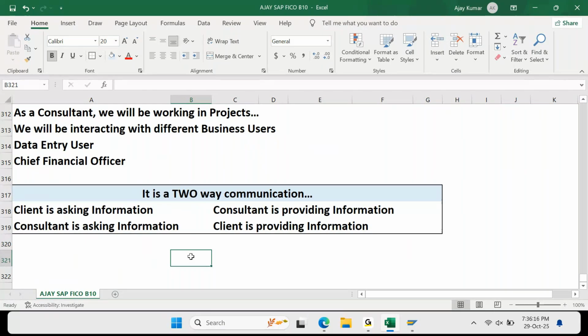Similarly, even in the project, what will happen when I say that, okay, tomorrow we have a meeting with the client, be prepared. When you start thinking that, no, I don't know this, I don't know that, I don't know what client will ask, we start getting scared, we start getting nervous, correct or not? Many will face this problem. Many, I'm talking about those who are working as a consultant, will have this problem because they are not confident, they are not comfortable to talk to the client, to talk to the user, because they are not confident on the subject.